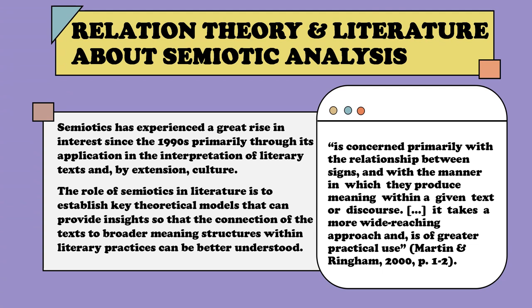Relation theory and literature about semiotic analysis. Semiotics has experienced a great rise in interest since the 1990s, primarily through its application in the interpretation of literary texts and, by extension, culture. The role of semiotics in literature is to establish key theoretical models that can provide insight into the connection of the text to broader meaning structures within literary practices. It is concerned primarily with the relationship between signs and the manner in which they produce meaning within a given text or discourse. It takes a more wide-reaching approach and is of greater practical use. Martin and Ringham, 2000, pages 1 to 2.